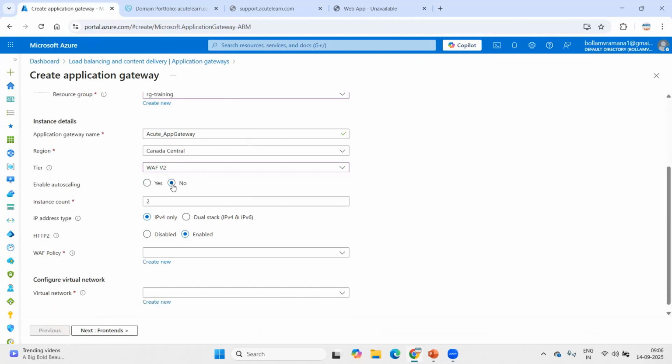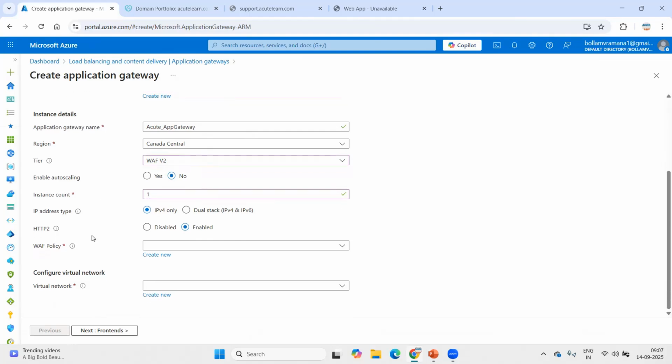I'm saying I don't want autoscaling. Instance count can be 1, 2, or 3. If I have 2 instances and one goes down, I'll have another application gateway up and running. But for this demo, I'm using only one instance.